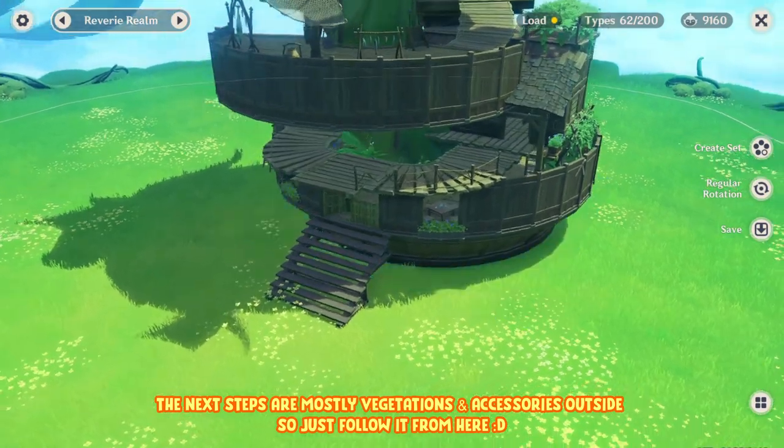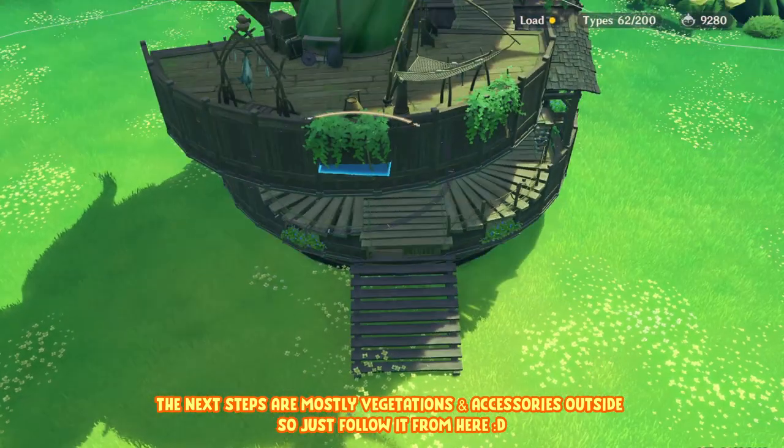Okay, so the next steps are mostly vegetations and accessories outside, so just follow it from here.